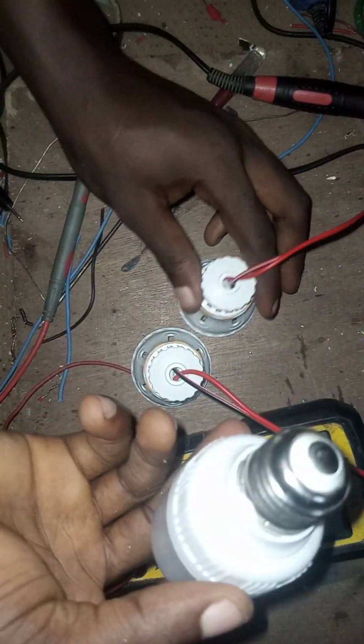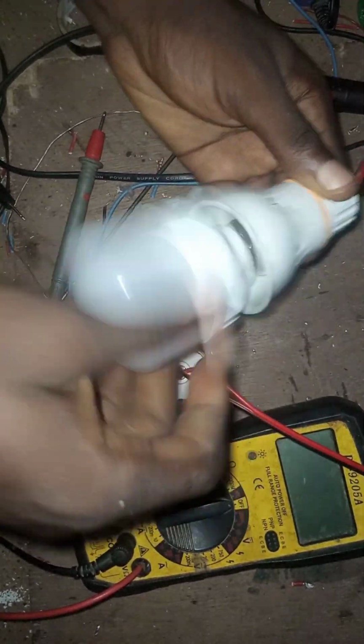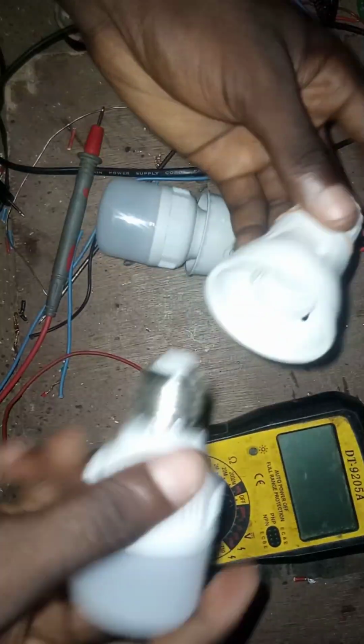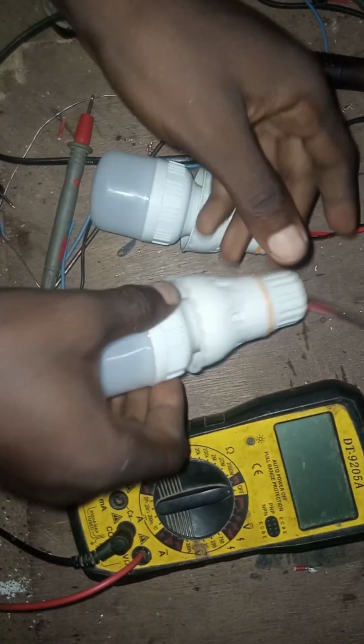So I'm putting my DC bulb. This is a DC bulb. I'm using two lamp holders, so I have put my two DC bulbs in it. The next thing is to do the testing. So we are testing it now.